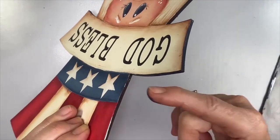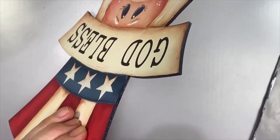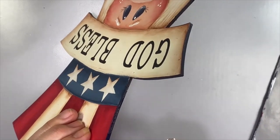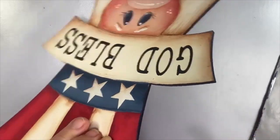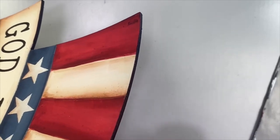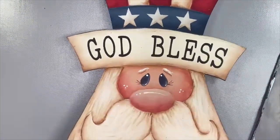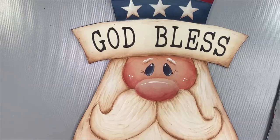See how messy that is? I'm just going to gently rub over that. If it takes two coats with a brush, it's going to take two coats with your finger. I've got a little bit of a roll there. And that cleaned up really nice. Same thing up here. Just a little bit of paint. Just like your liner brush, once you get it loaded well, it just goes on super easy. And that's how easy that is.